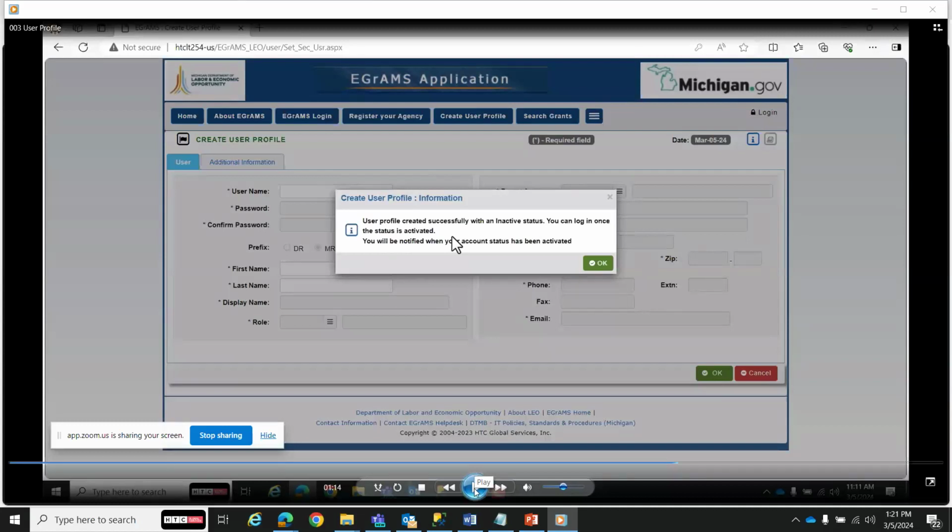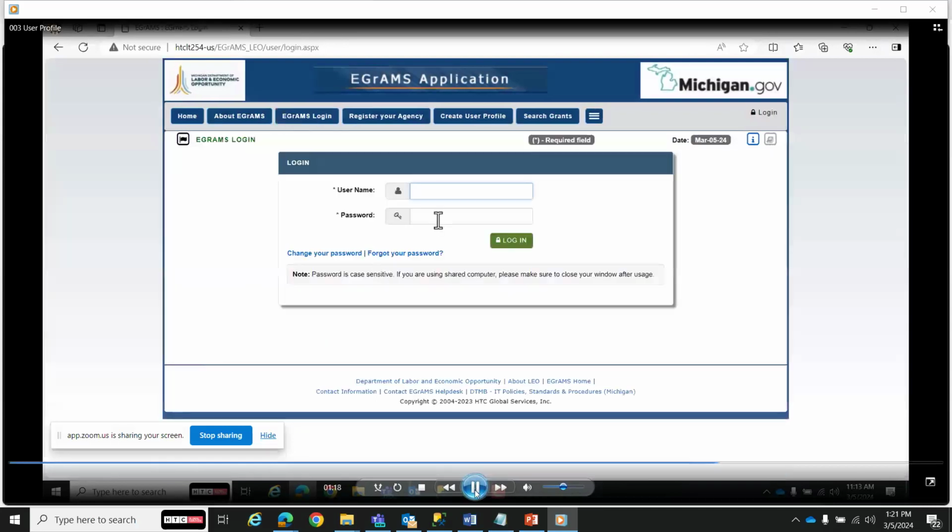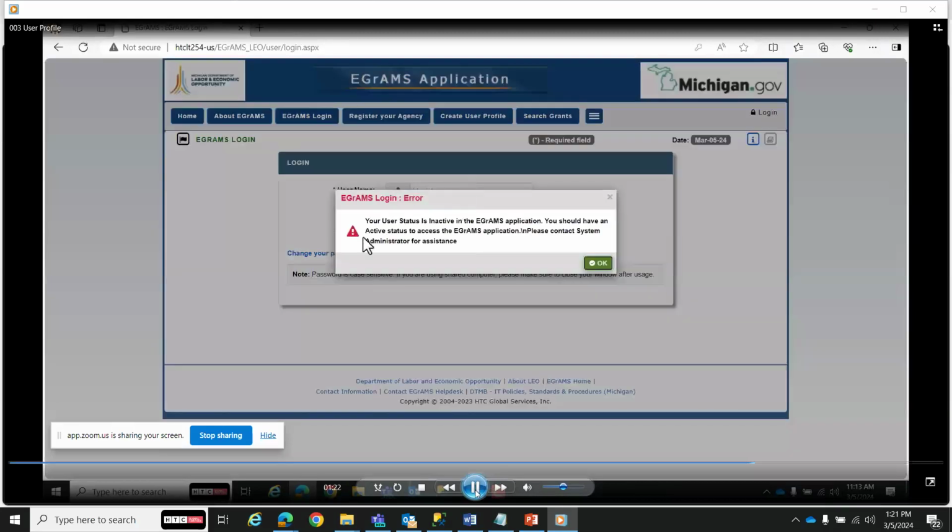And once your user profile is activated, you're going to receive an email notifying you that your user profile has been activated. So now I created my user profile. So Jack Daniels has created his user profile. If he tries to log in, it's going to give him an error saying that the user profile is inactive.